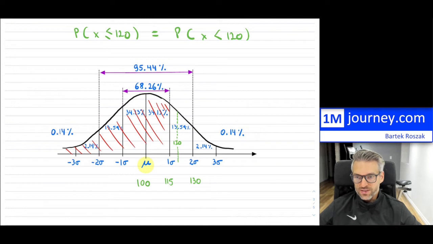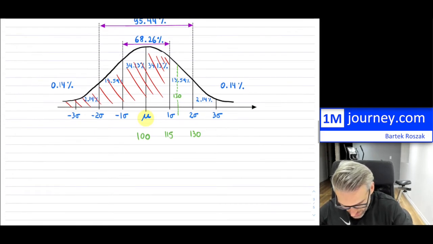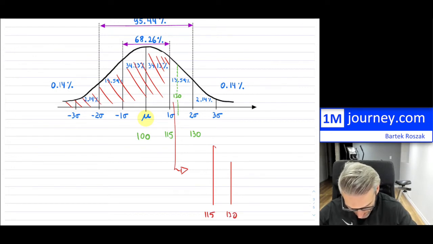So we can just sum up everything to the left. But it is this little piece that is annoying. This little piece right here is the piece that we are kind of stuck with. We're going from here to about 120. So this is from 115 to 120, and it's falling, something like that.